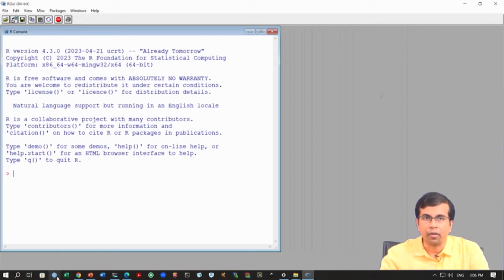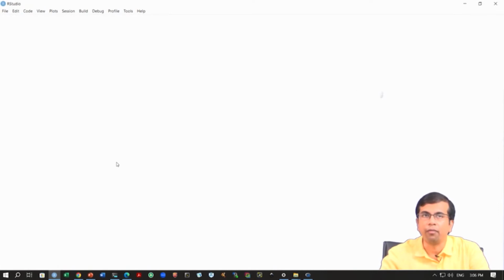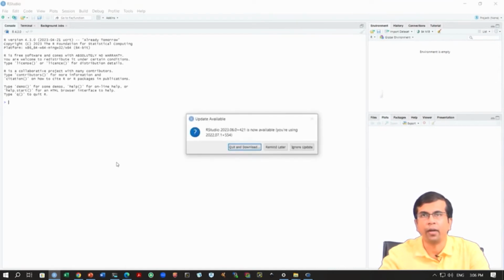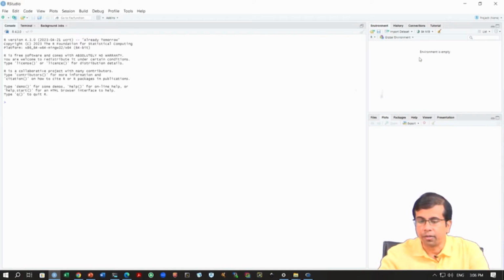There is also something called RStudio, right. This is also very helpful for running our code, because in here you are more aware of your environment. Okay. So, on this side you have the global environment, right. It means which variables are there in the environment, what those values are, etc., will be given here.